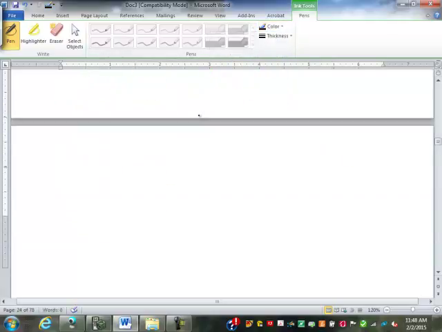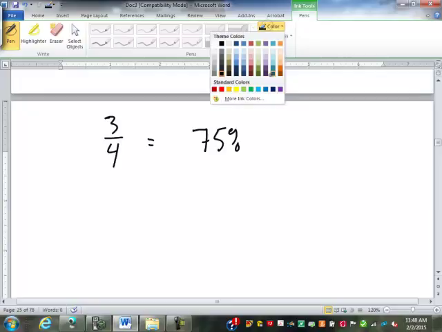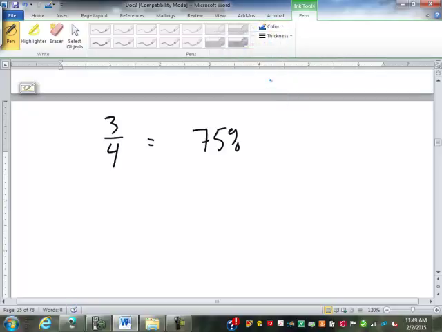Let's look at turning our fractions back into percents. We'll start out with one that everybody knows. Of course, everybody knows that 3/4 is going to be what as a percent? There we go, 75%. If you didn't know that, there's actually several ways you could go about changing that fraction into a percent. One would be to divide out the fraction to make it a decimal of 0.75 and then multiply by 100, move the decimal point.